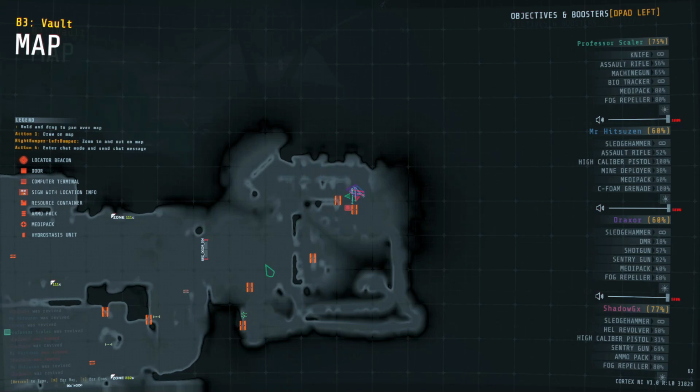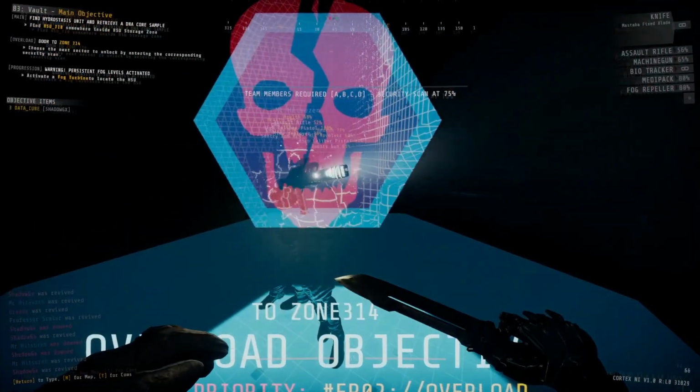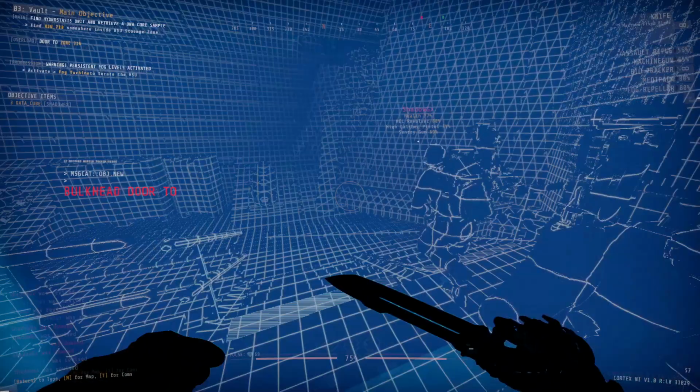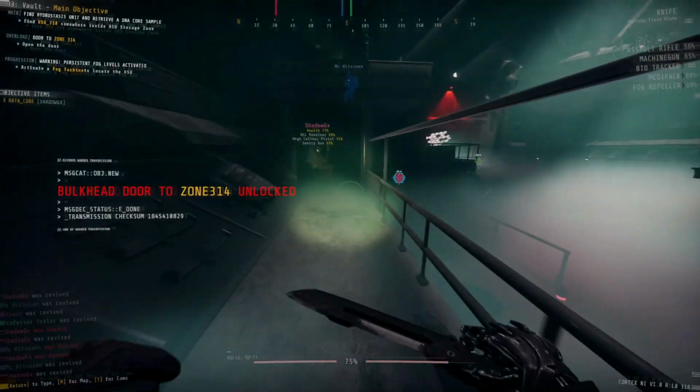You just want to preload the scan to about 90 to 95%, and then you're going to want to go back up and then head to the door control, plug your bulkhead key into it, do the scan for the overload objective, and this will unlock the security door to 314.